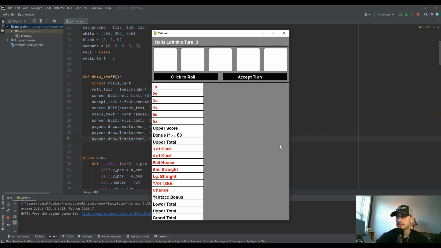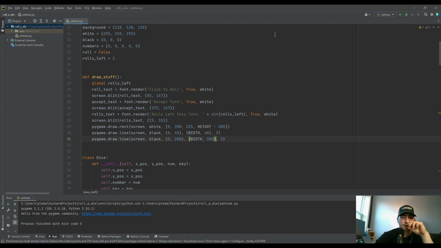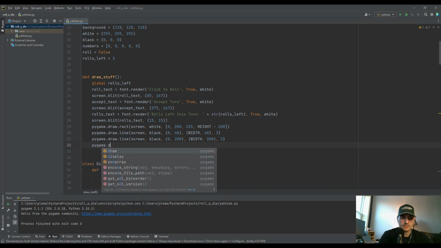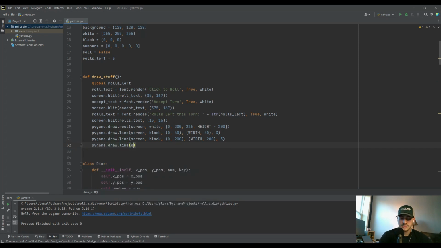Okay, now let's do a vertical line to split the text that we put in from where the scoring is going to be done. I think that's a pretty important one to really divide the different areas of the map up. So let's do pygame.draw.line, and we'll put this on the screen. We'll make it black, and we are going to start it where we started the game choices section. We called it choices, and that's 155, 200, and then it'll go all the way down to 155 by the height of the screen.